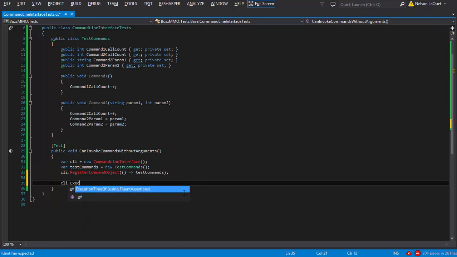So what I want is CLI.Execute, or how about just Execute, and I'm going to pass in a string array. In this case, I'm going to pass in test commands, command1.